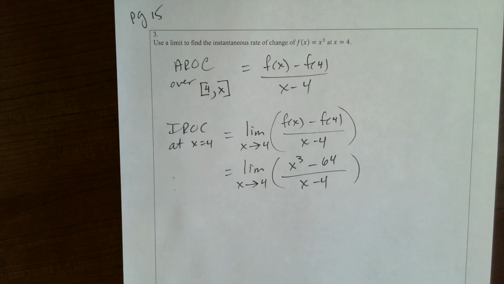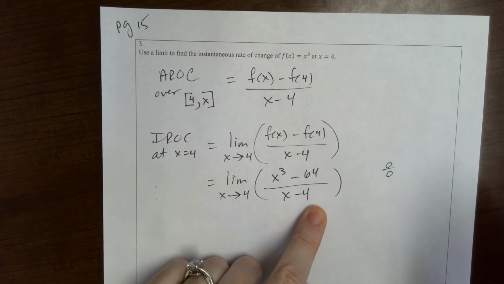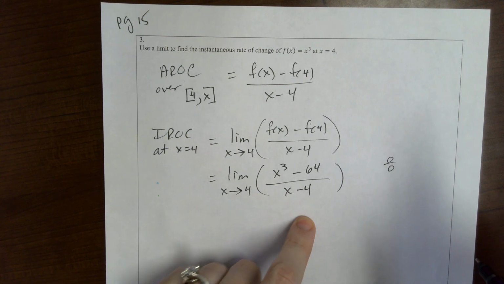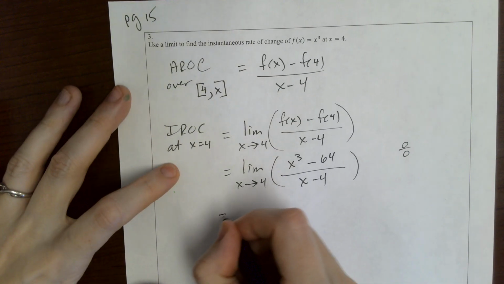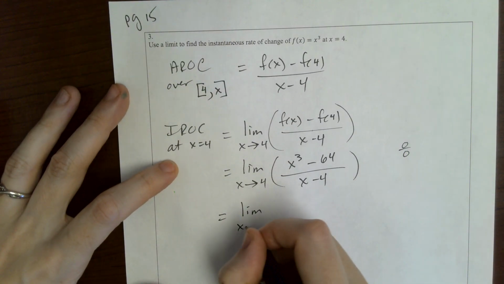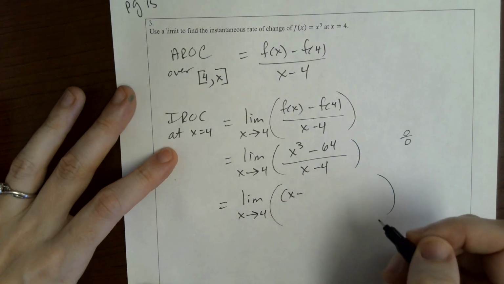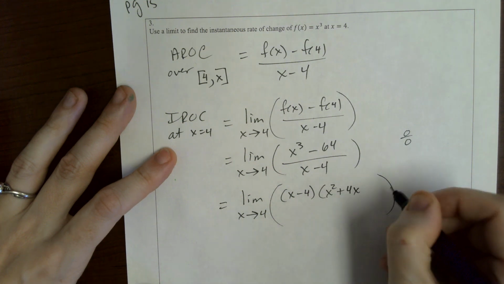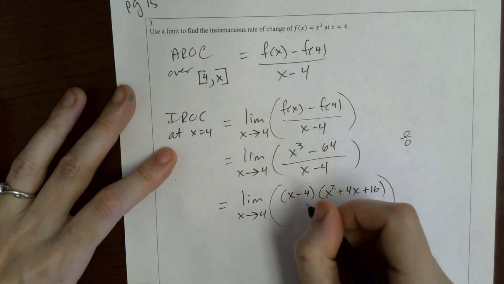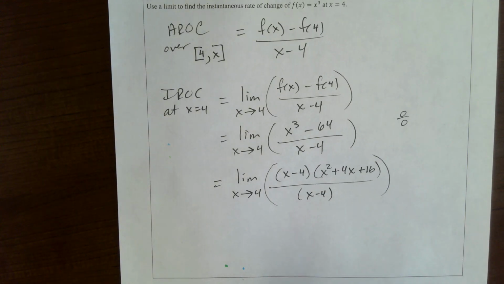So you try direct substitution. And when I do direct substitution, I end up getting 0 over 0. So this means I have to do algebra. So I could factor the top. That's a difference of 2 cubes. Okay, so in the top we have x minus 4, and then x squared plus 4x plus 16 all over x minus 4. Okay, now we got to be careful with notation.